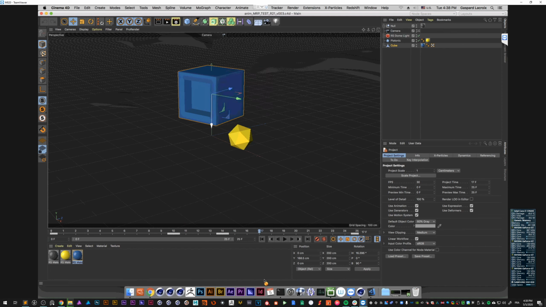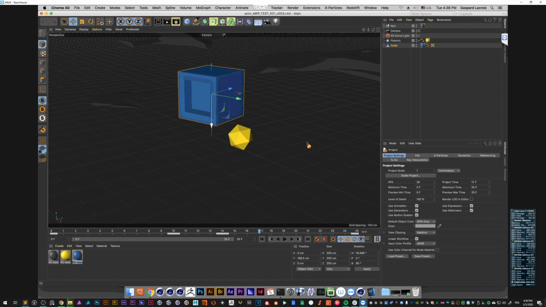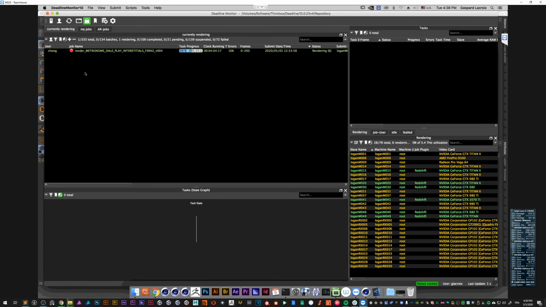Yes. If everything's going well, you should be seeing the frame going 8, 10, 13, so it's going on. In case you don't see anything, just make sure it's not on the second screen. And then once this is done, you're good to go. Now it's the time to drop everything into Deadline.